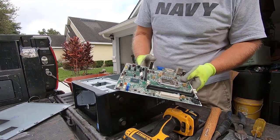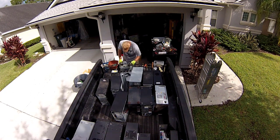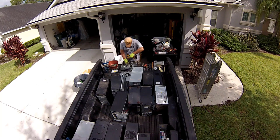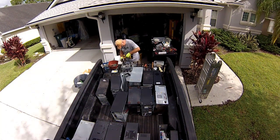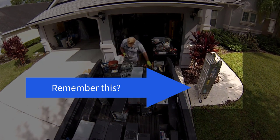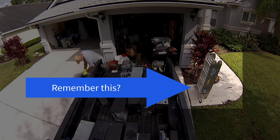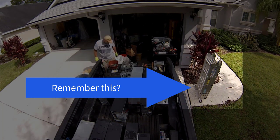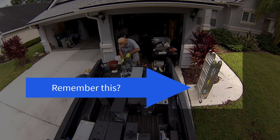But otherwise, this will just get sold the way it is. While I am kind of Mako-speeding through all of these computers and stuff, let's go ahead and start talking about the scrap value from these 18 PCs. Now, this is just a random representative 18 computers that I pulled out of the lot. I do these spot checks periodically just to make sure that I'm still on the plus side with the agreement that I have with this particular yard.